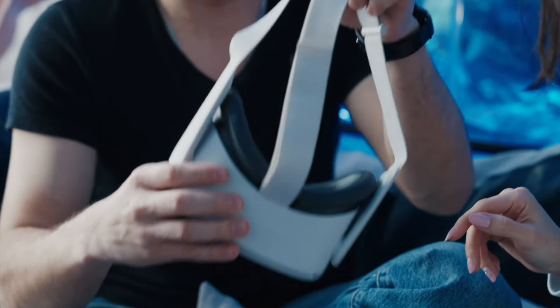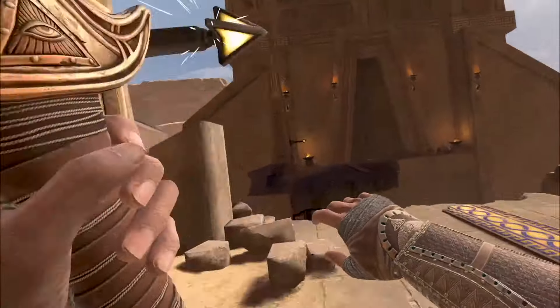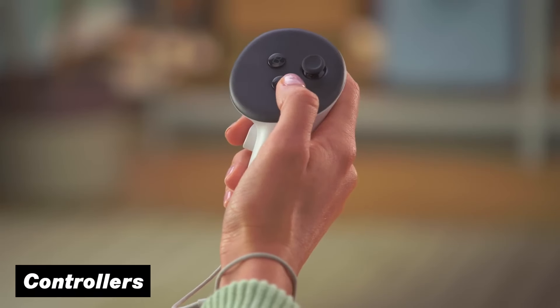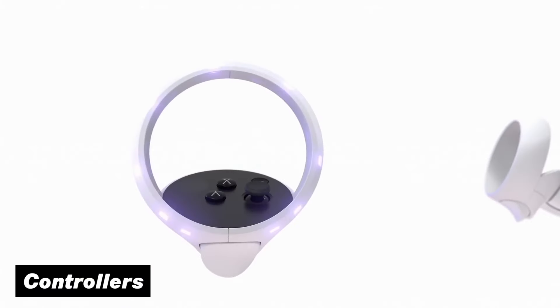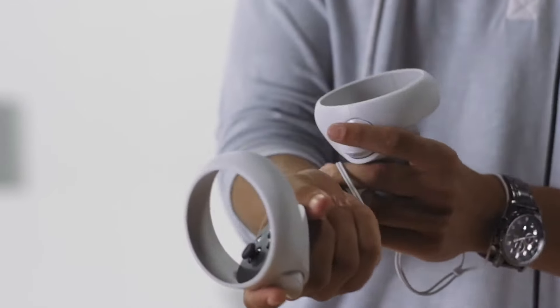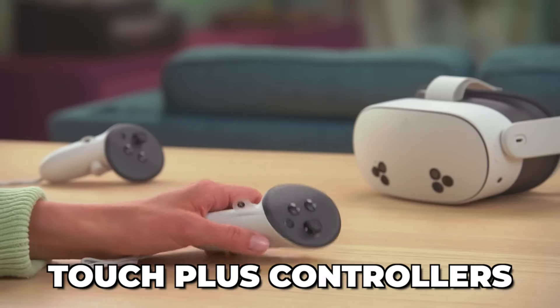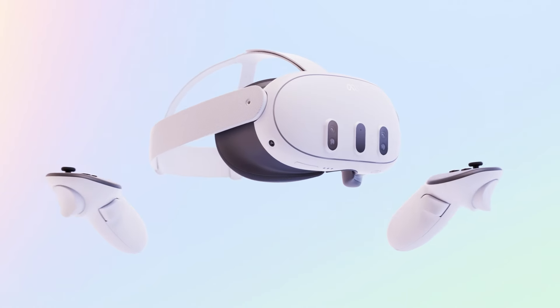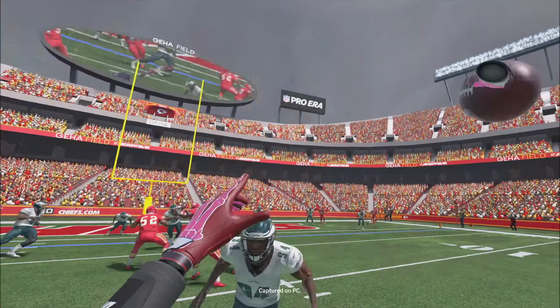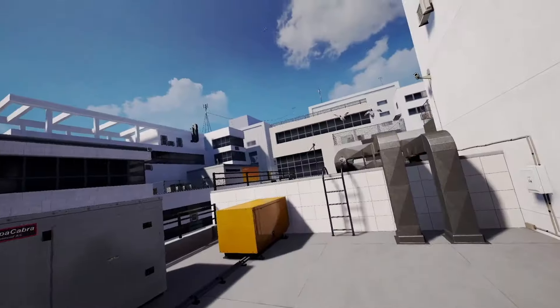Making it less painful than the old school strap during longer gaming sessions. Another big change is when we look at the controllers. The Quest 2 uses a trusty upward ring design, which feels great in the hand and is pretty light as well. But the Quest 3S takes this up a level by adding the Touch Plus controllers from the superior Quest 3. Besides their ringless design, they also have much faster and more accurate tracking, which is great if you play a lot of fast-paced games where each second matters.